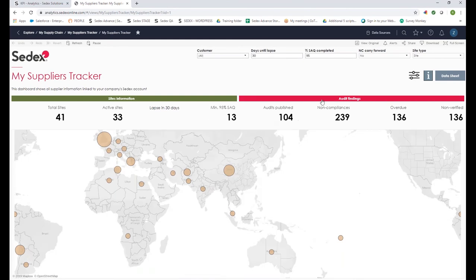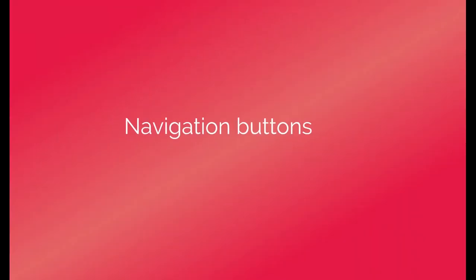Yeah, so this is the dashboard view. I can get to the extract by clicking data sheets. Now when you go into any report, it's going to instantly show you all the information relating to it, and then you can filter within the report to isolate and show the information you want to see for your specific sites. So this is how you navigate and get to the actual folders. And now I'm going to move on to talking about the buttons and functionalities and what you can do, to get you used to that.